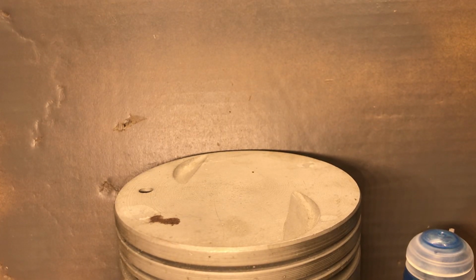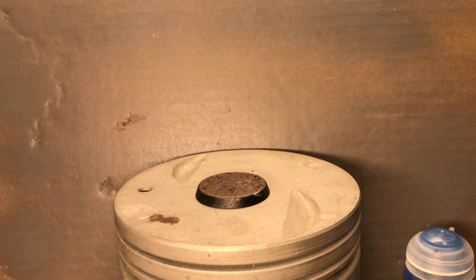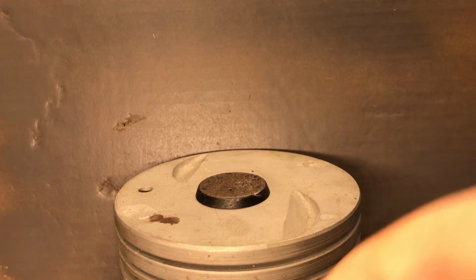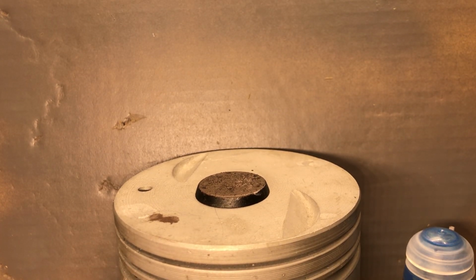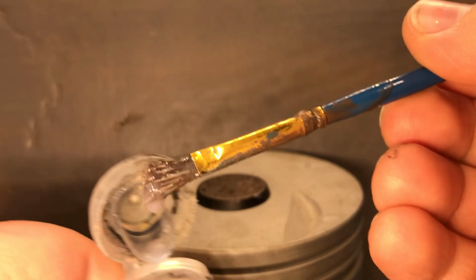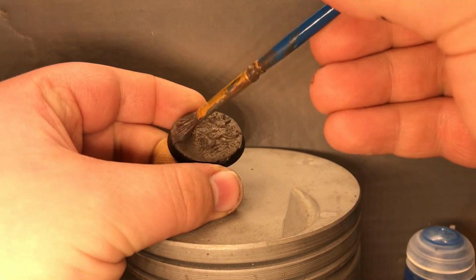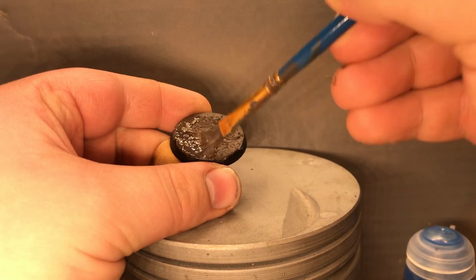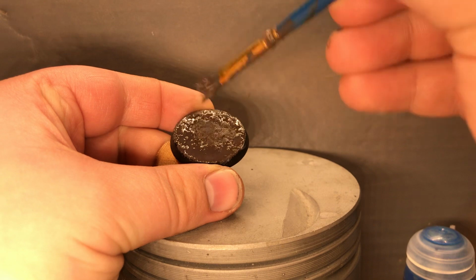And now you're ready to go for the water effect from Woodland Scenics. So this is a base that I had set aside beforehand, and I transferred the Realistic Water Effect from Woodland Scenics into an extra Games Workshop wash bottle. I did this just for the ease of use. So then you'll load up your brush with a nice glob of this goodness right here, and you'll apply it very gently over your dry texture paint. It's very important that it's dry, because otherwise it will mix and you won't get as nice of a glossy finish on your end result.